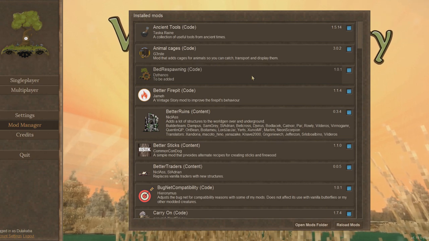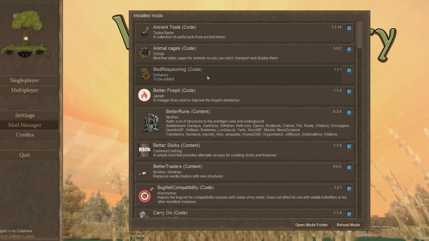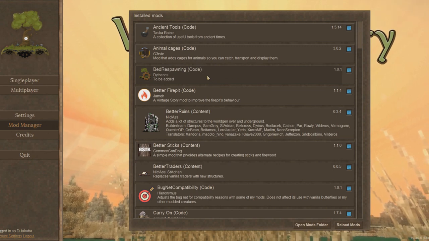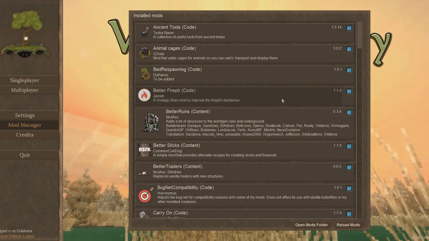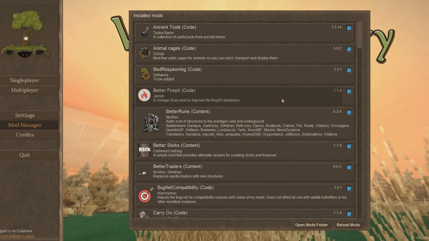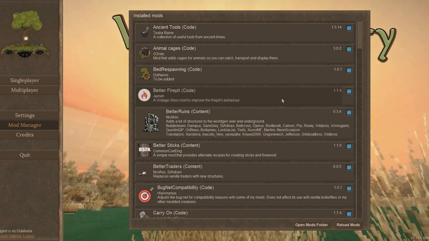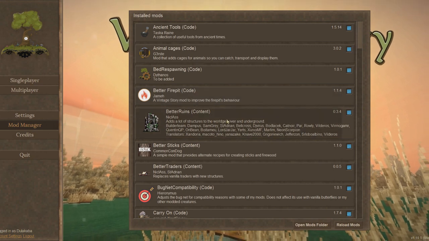using wedges and hammers. We've got Animal Cages for catching animals. We've got Bed Respawning. I don't know if it's going to work or not. We're going to find out. Better Fire Pit just keeps the temperature at the same level when we've got a fire burning and we're cooking batches of food, instead of it going down to zero in between batches during the same burn.